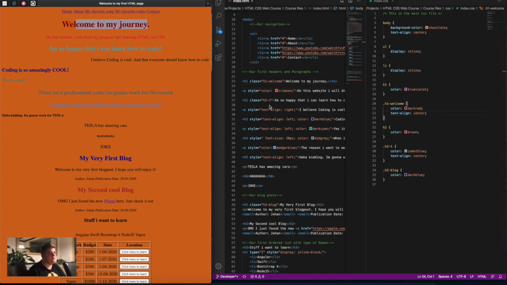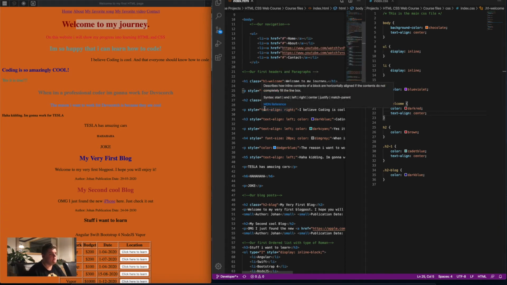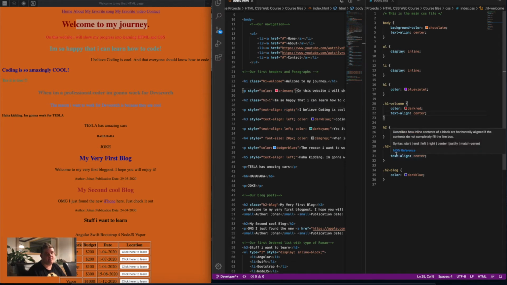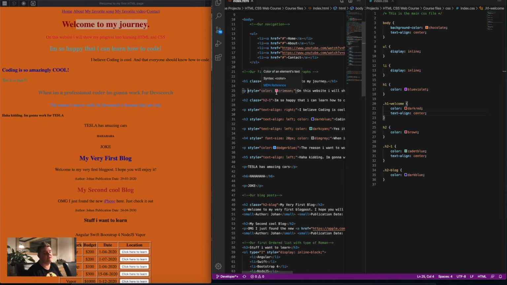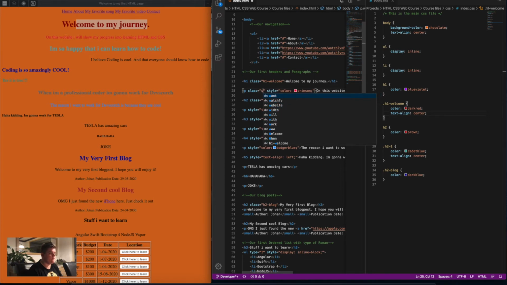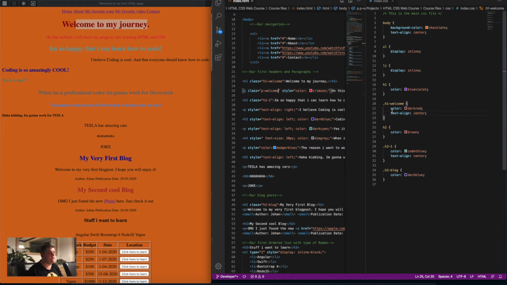And this is a little bit how classes work. It's the same with this P, right? Because this P has a crimson color, this paragraph, and this one doesn't have its own color. We could call P, but in that case, we're gonna give all the paragraphs the same color. So after the P, we're gonna call class. And we're gonna call this P-welcome.